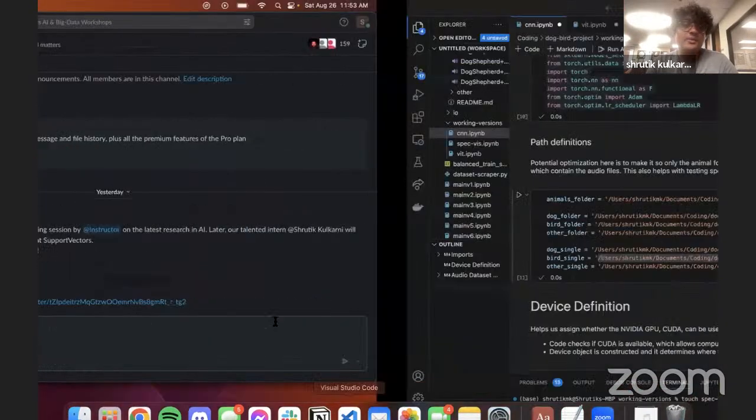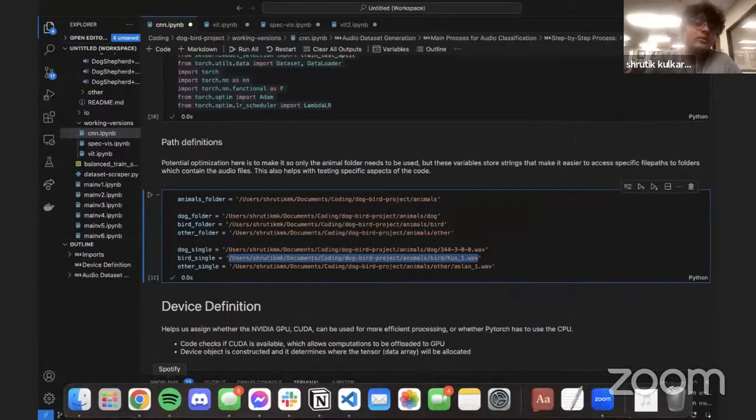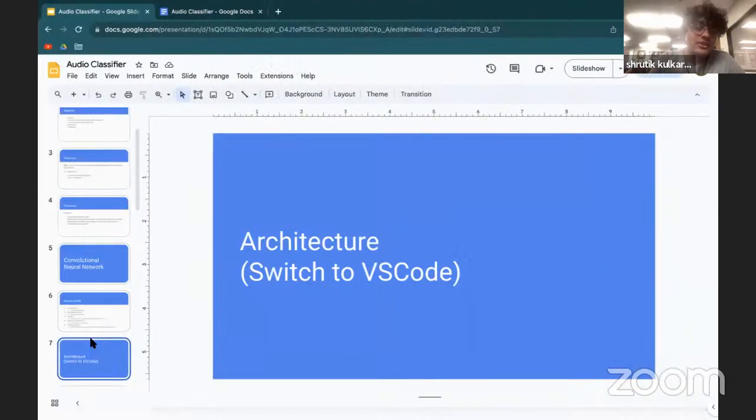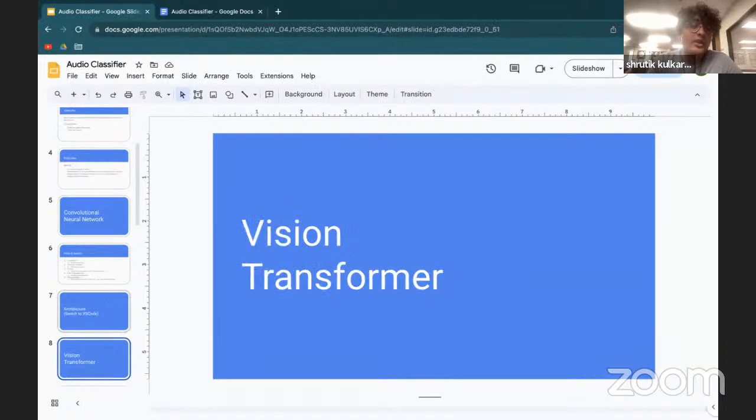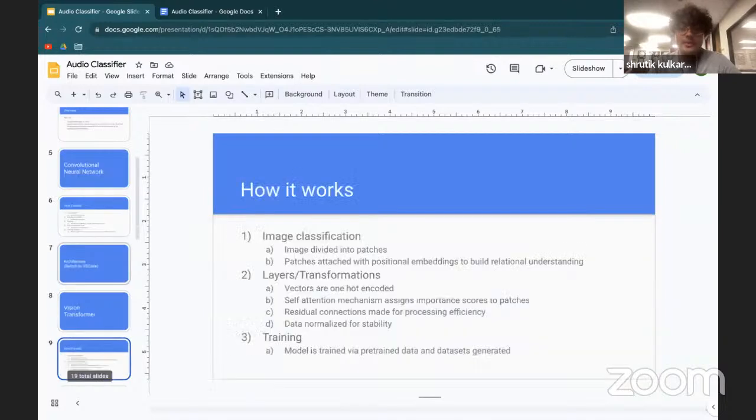So that's pretty much the CNN model, pretty simple, pretty straightforward. And now we're going to the vision transformer. A vision transformer tends to be more accurate over time because of how it works, which I'll go over right now.